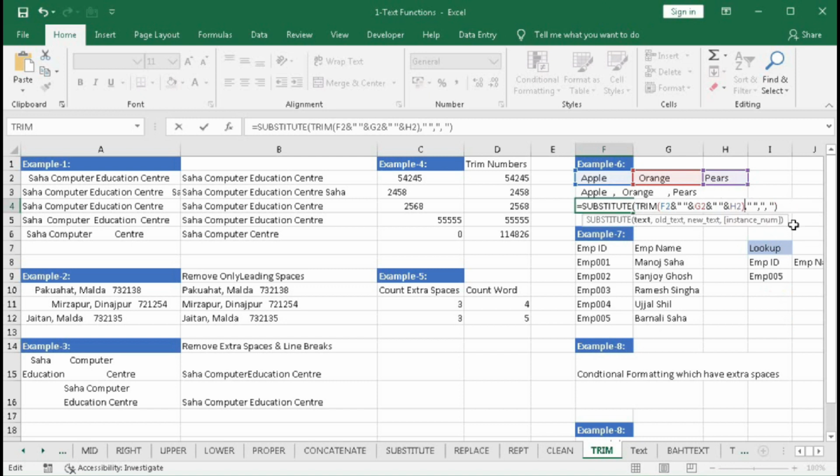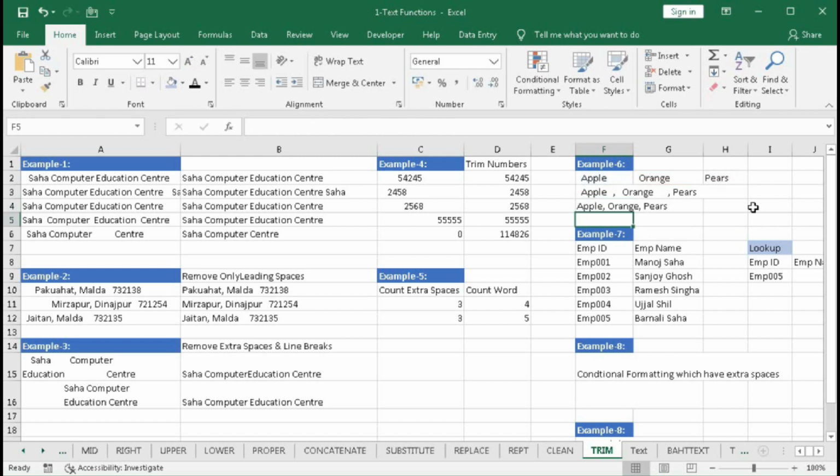Okay. Now we have only one single space between the words, and now this space will be replaced by this comma and space. So now press enter. You can see apple, comma, space, orange, comma, space, pears.